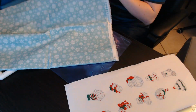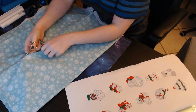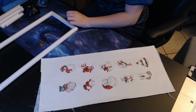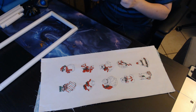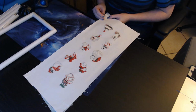Alrighty, so I have officially posted all of my Christmas 2020 ornaments, except for actually making them into ornaments. And I finally get to start that now. I know, it only took me almost 4 months. So I just kind of did these sporadically.